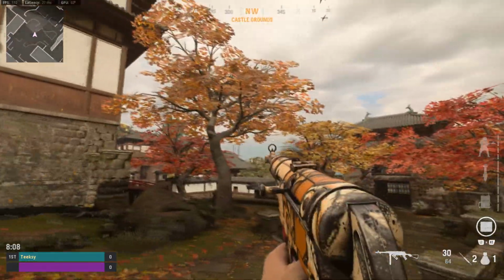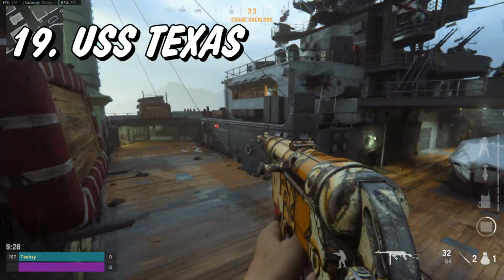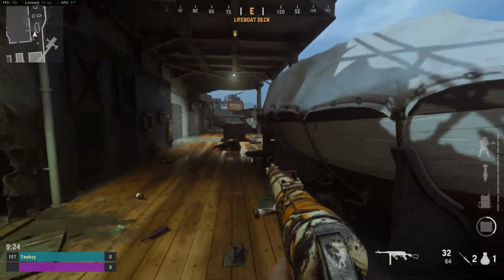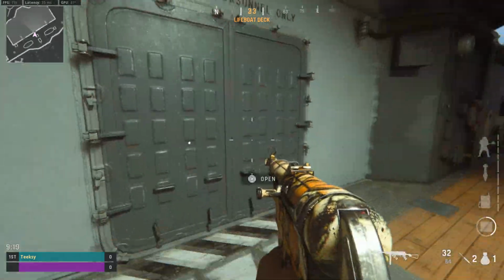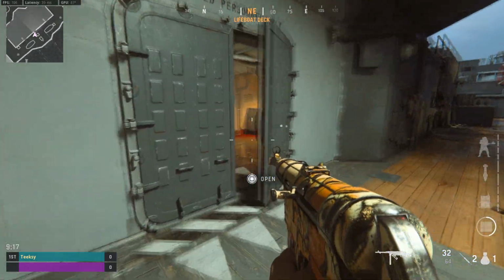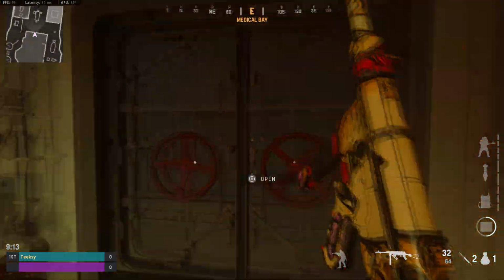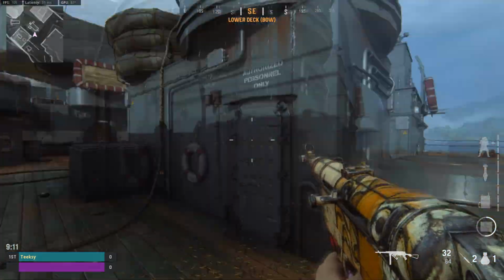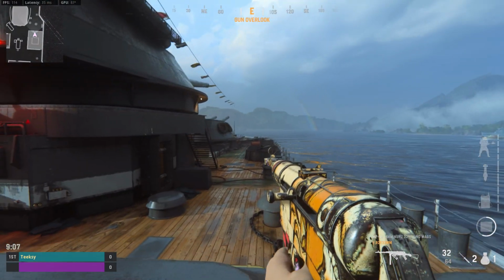Coming in at 19 is USS Texas. So I believe this was brought back from World War II. World War II, a Call of Duty title that, again, is probably one of my least played ones within the franchise. So I didn't really know much about this map. I think on the surface, I'd compare it a little bit to Hijacked, right? I'm not saying that they're the same map, right? But they have a similar feeling to them. Very direct, straight maps, with that 3-lane design in a different kind of way.